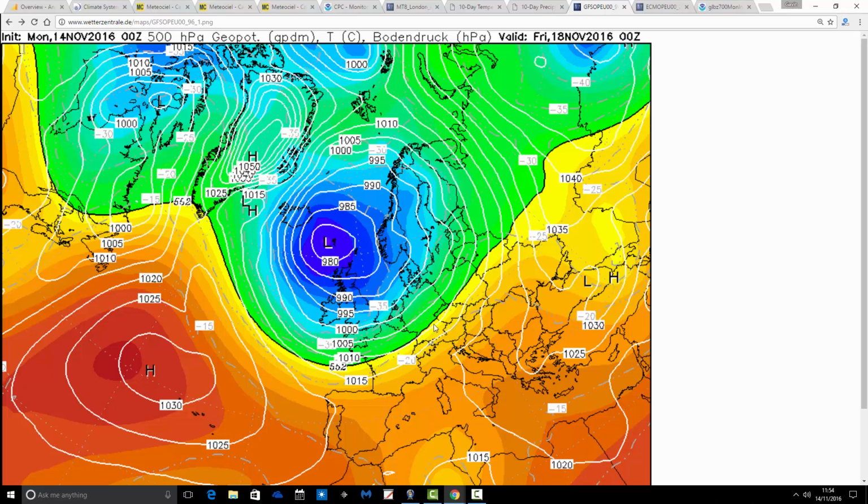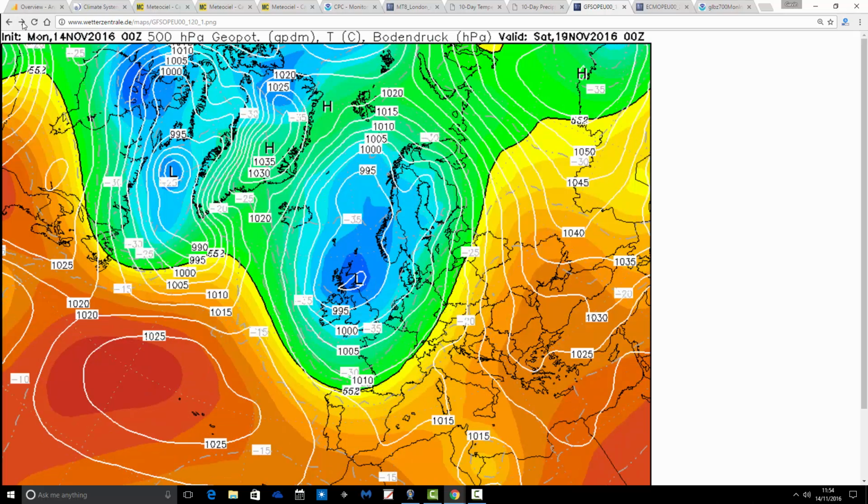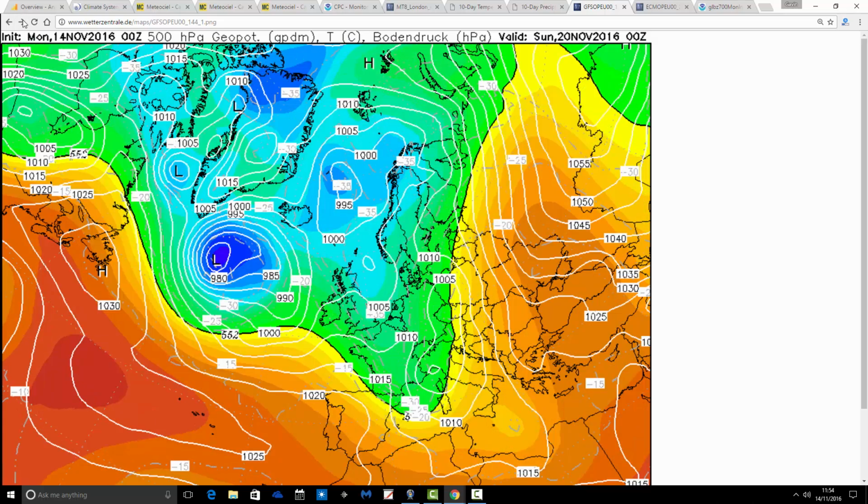It's not like a direct hit from the Arctic, but nevertheless, it will be colder again at the end of the week, and there could certainly be wintry showers in the north, maybe snow coming down to low levels in parts of Scotland. Cold weather stays with us into Saturday. Winds are easing off, so the risk to start the weekend will be some harsh night frosts, I would have thought. Still wintry showers in the north.